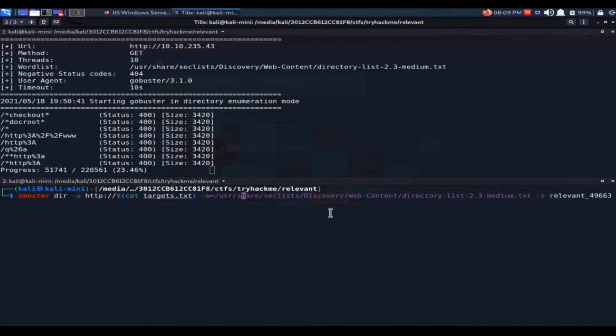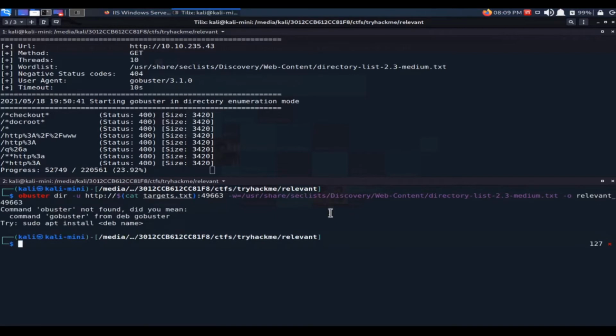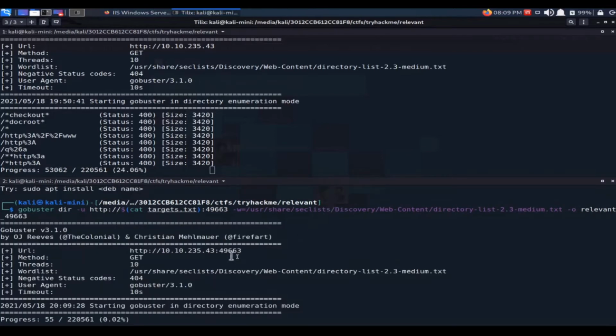When you're specifying an additional port for HTTP services, you can just put that there if you don't mess it up like I did apparently. 49663. And so that's what it's doing now. It's just doing it on that specific port.